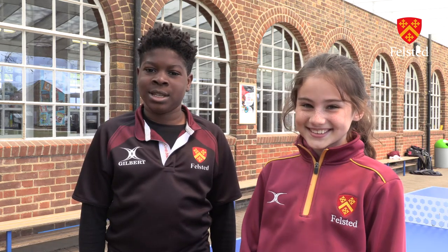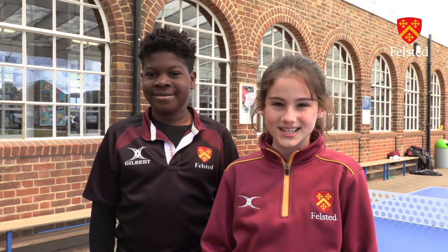In Cloisters, we have longer school days. At my old school, we didn't have this long of days, and we didn't have that many opportunities to have all these extra activities. Longer school days means more fun. At first I was like, oh no, we are going to have longer school days. But when I did it, I really enjoyed it because we had more time to play and we have more breaks.